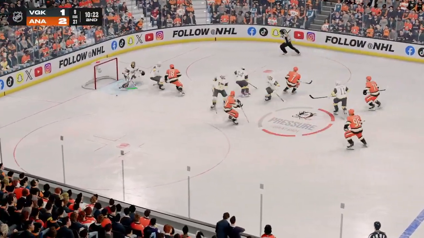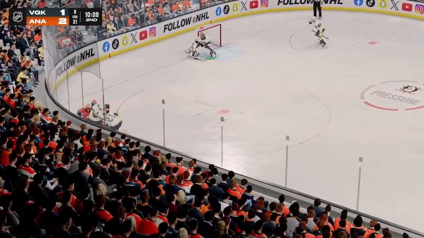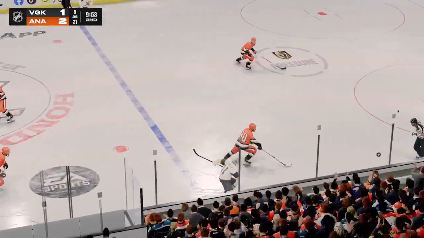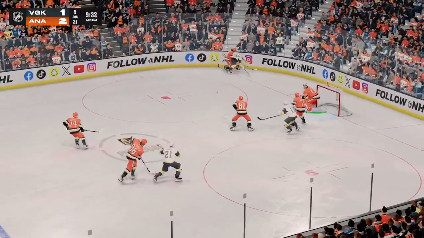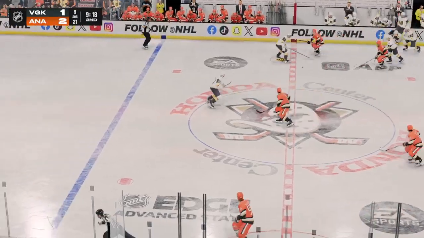Dishes it off. Huge stop by Hill. They fight for it along the boards. Vegas takes possession along the wall. Gets the puck in deep. The Ducks gain possession in their own end. Vegas looks to attack. Quick pass to Tippett. He carries the puck up along the wing.